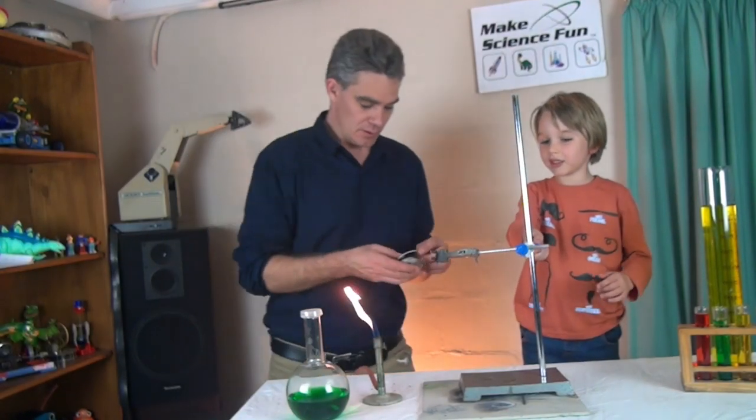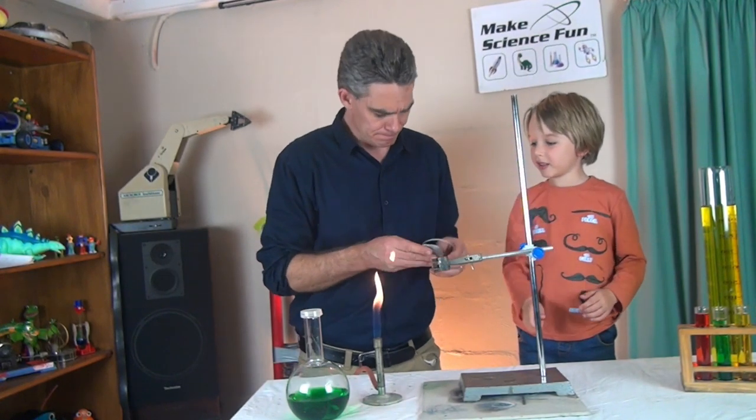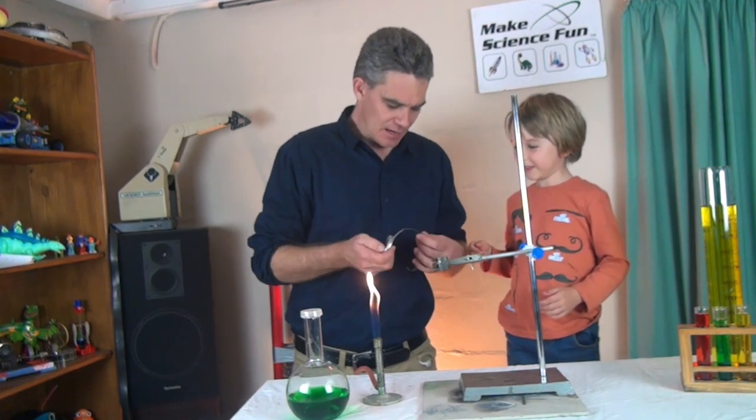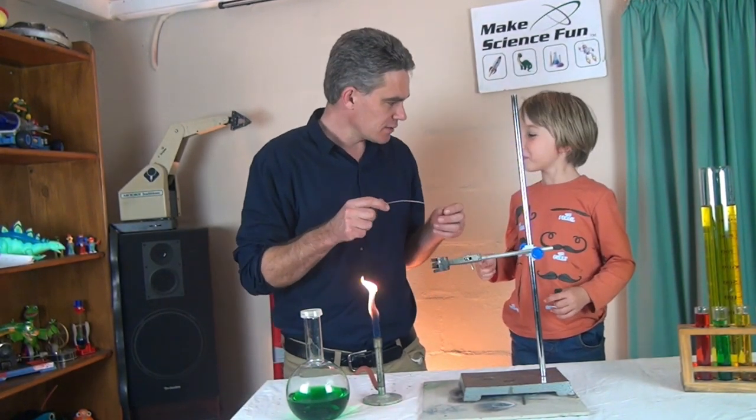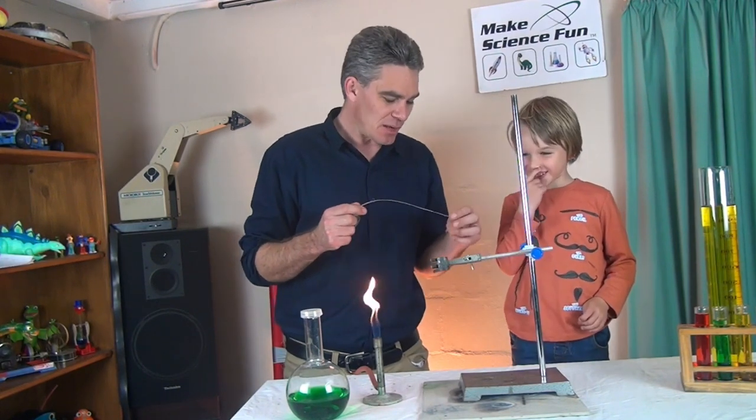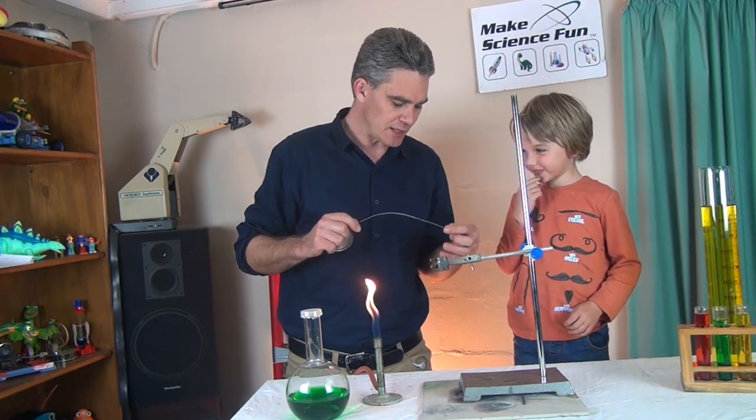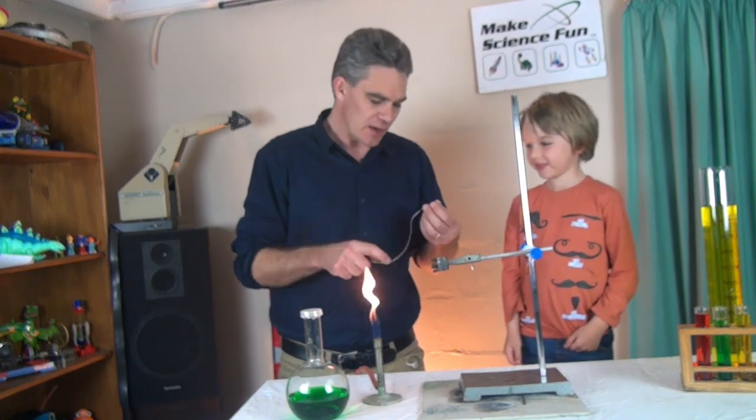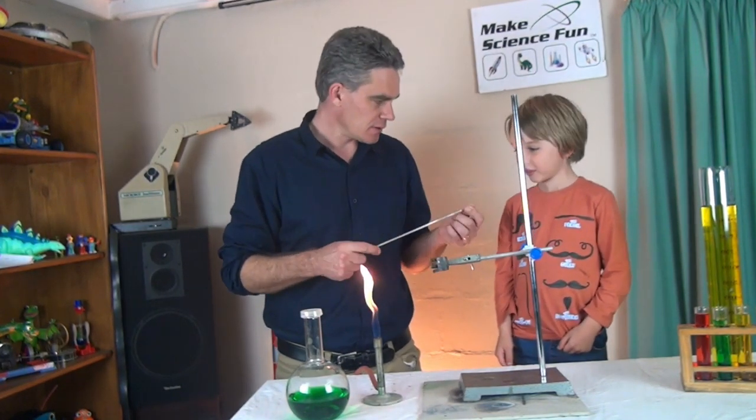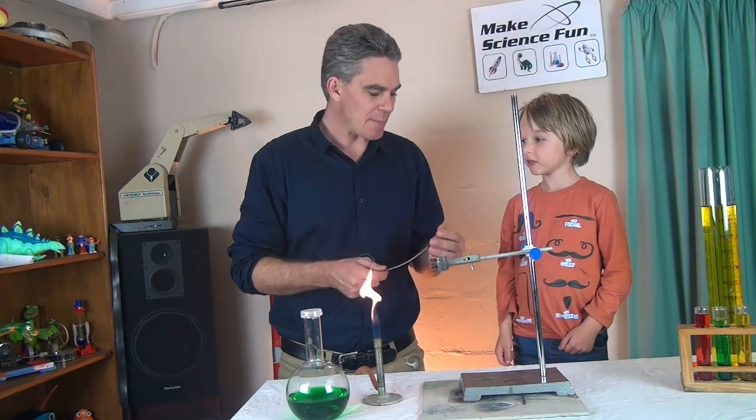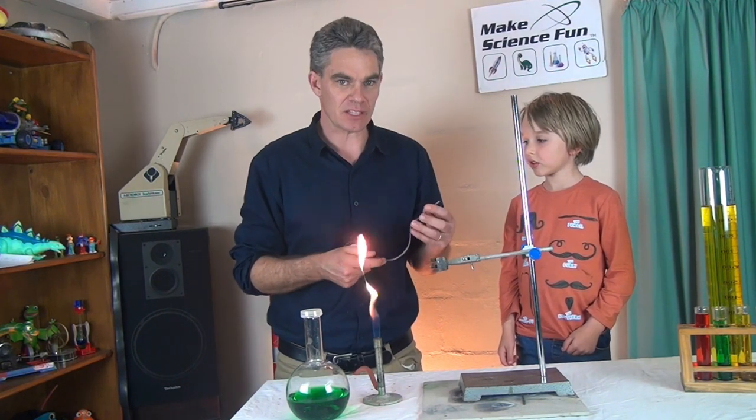Here's the magnesium metal. I've got a whole roll of it, and notice how shiny it is. Metals are shiny, see how shiny it is, and ductile. See how it's able to be bent, and it's able to be hammered into sheets, that means it's malleable as well.